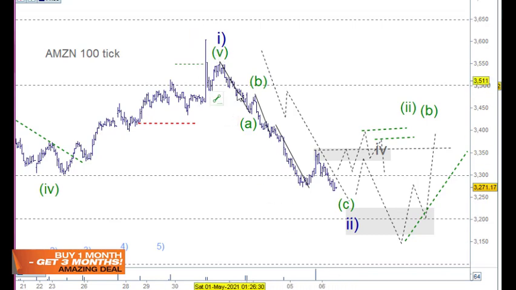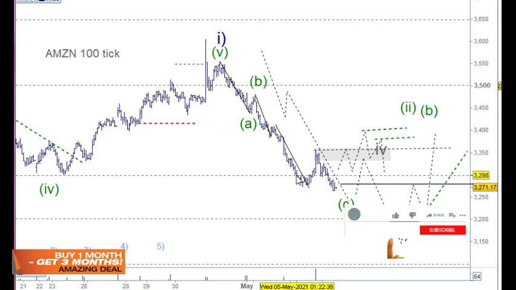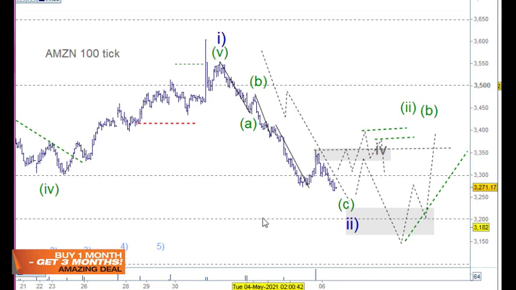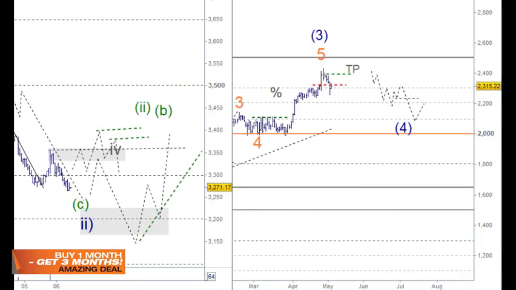I don't know what we've got here, because normally in a correction, I like to wait for the first move to come down. If I was here, I would say you could short under this low here. But I wasn't there at the time because we had 5 waves here. That means we could short under that to capture the next lot. But we're way down here now where we can get trapped, so we just need to take a bit more caution.